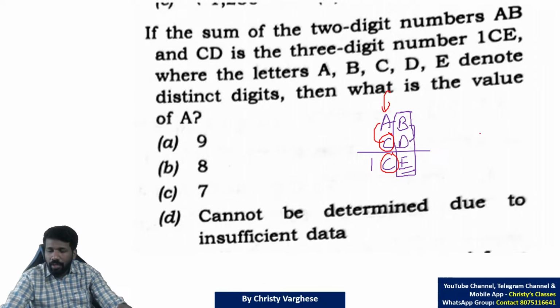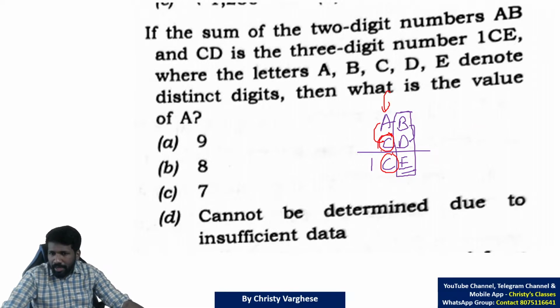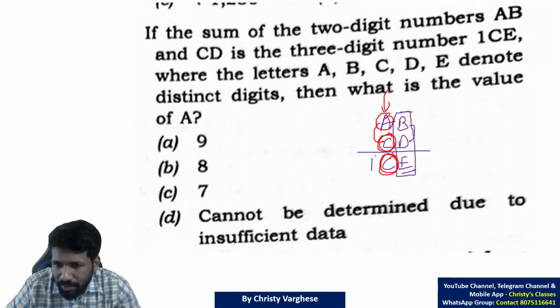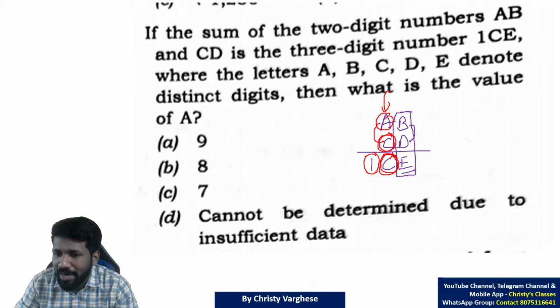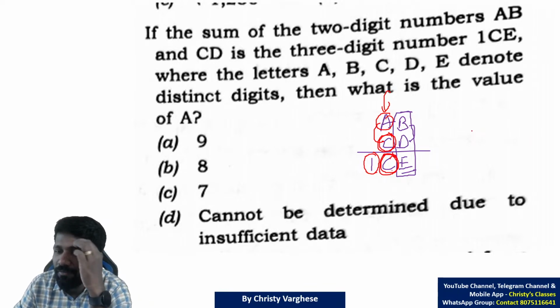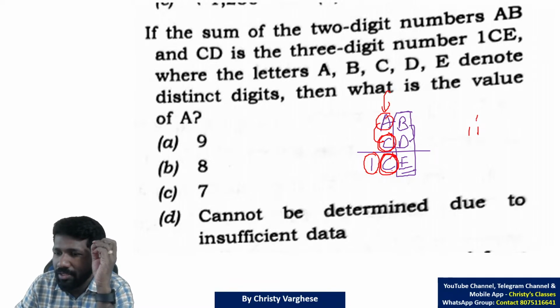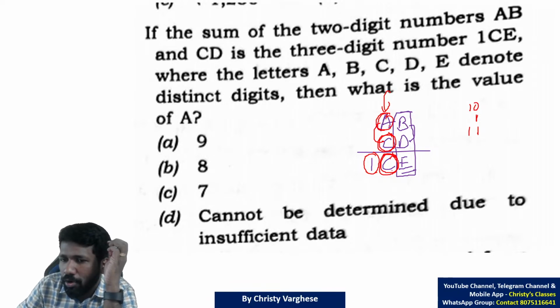How? A plus C is C. Let us do trial and error. A number plus another number ends with the same number. Because there is a 1, there is a carryover. So it is not C, it is 1C we can say. Or for example, if it is 11, what plus 1 is 11? 1 plus 10 is 11. But A cannot be 10. A can be 9 maximum.